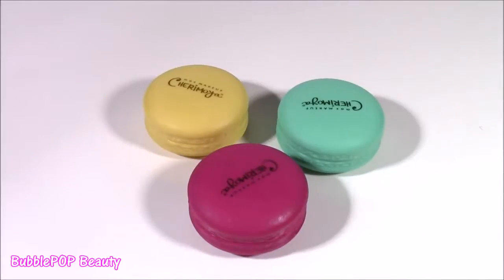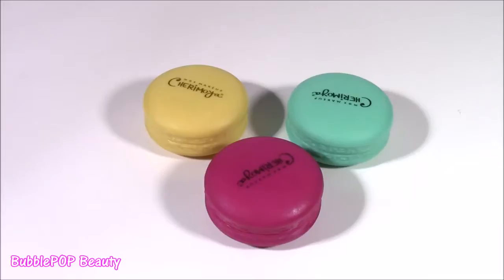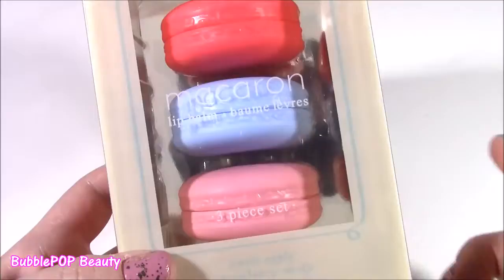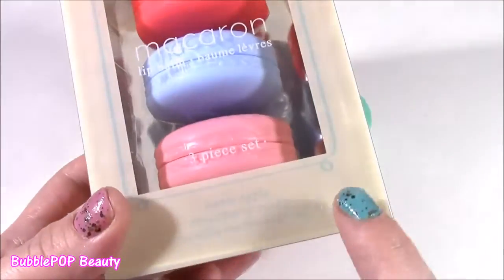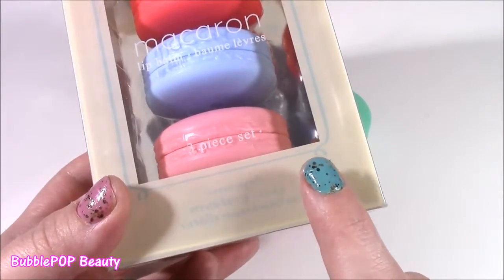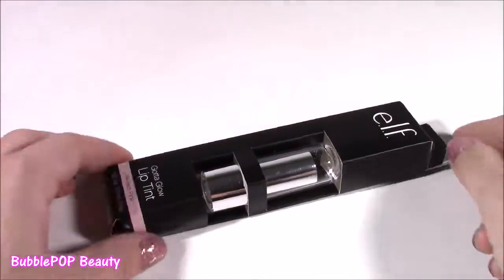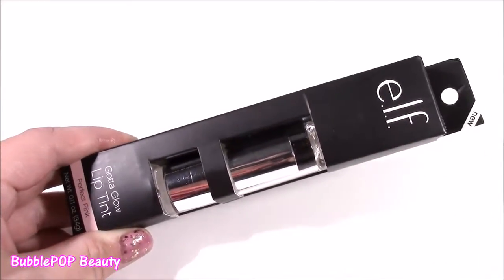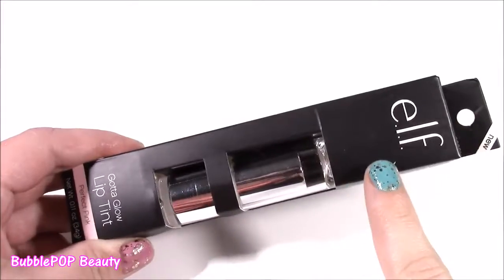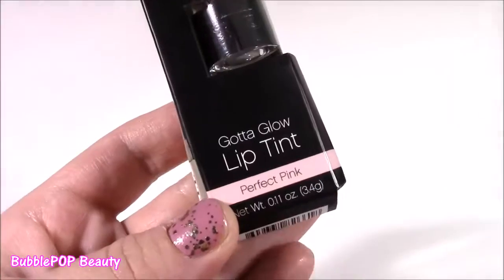So happy I found these — these were the best, glossiest balms or lip glosses ever. They have such original scents: coffee, chocolate, passion fruit. Stay tuned because in my next lip balm bonanza, I'm going to be showing the other set I found — Sweet Apple, Strawberry Candy, and Vanilla Marshmallow. Cannot wait for those. I found a little ELF eyes lip face. I actually love this brand — it's super inexpensive. Usually things are between a dollar and three dollars. I think this was three, and I've never seen it before. It's called the Gotta Glow Lip Tint in Perfect Pink. I got this because I wasn't exactly sure if it's a lip gloss or a lipstick — it kind of looks like a lipstick case. But I just thought it looks so pretty with this clear container.